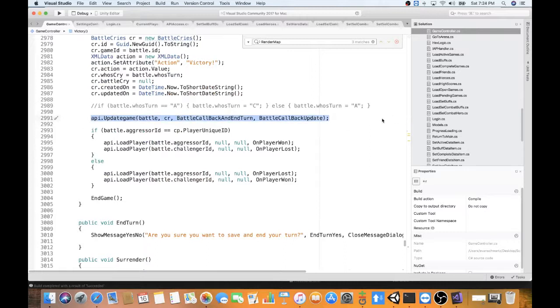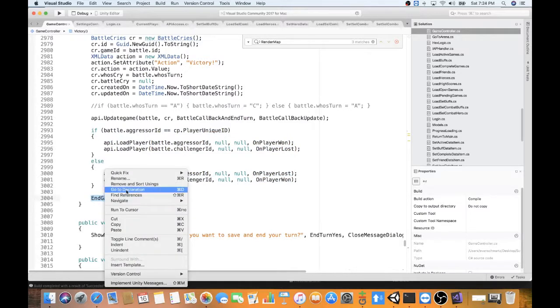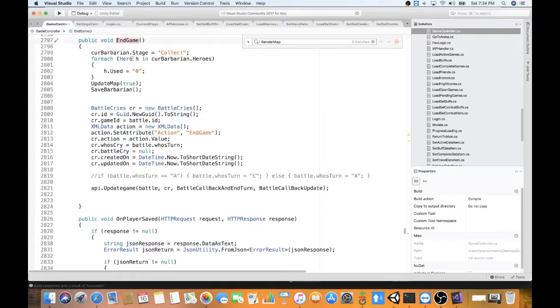We update the game itself, so we essentially save it, and then we go through the player lost, player won logic here. So if I am the aggressor in this case, then I want to say I won, and the challenger lost, vice versa. We've already looked at that in the surrender piece, and then we go to the in-game logic. At this point, we set all this stuff back and resave it.